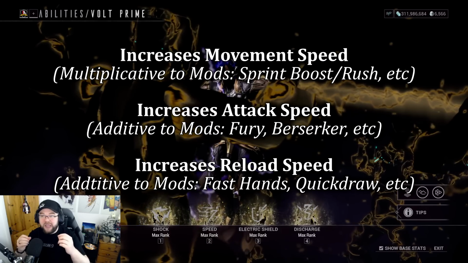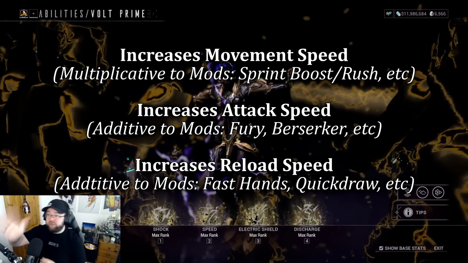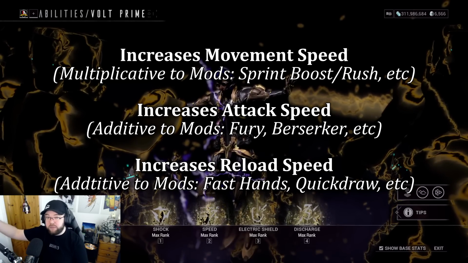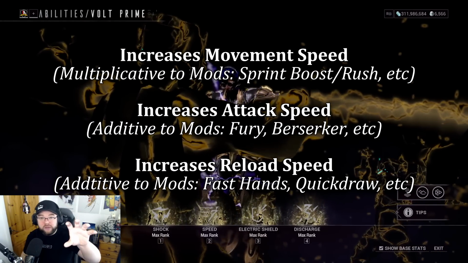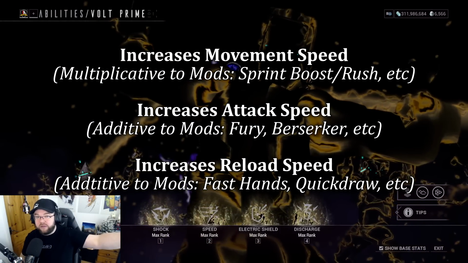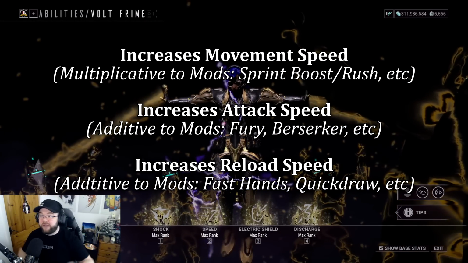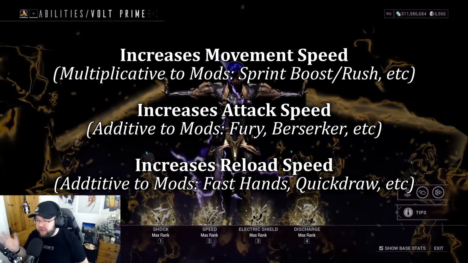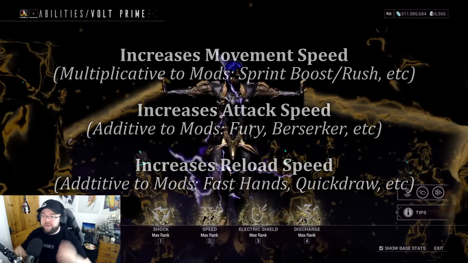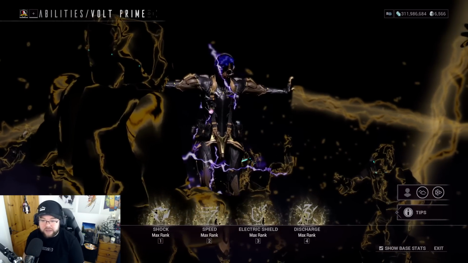Now, the melee attack speed is going to be additive again to mods. Basically, the reload and the attack speed are additive to mods, so Fury, Quickening, Berserker, whatever. But the movement speed is multiplicative to mods. So it's got its own category here that is really going to amplify. So if you use things like Rush, Sprint Boost, Speed Drift, whatever, you can amplify them further by also utilizing your second ability here.